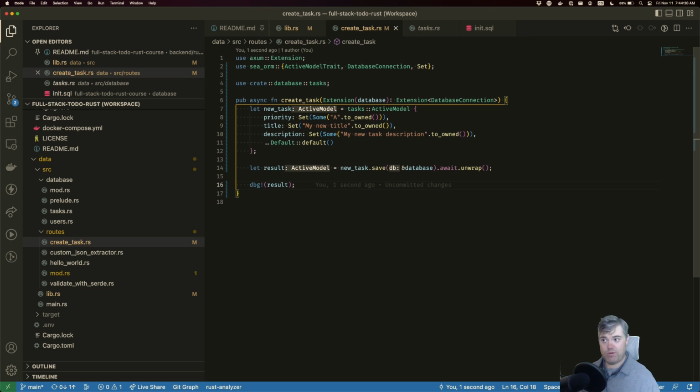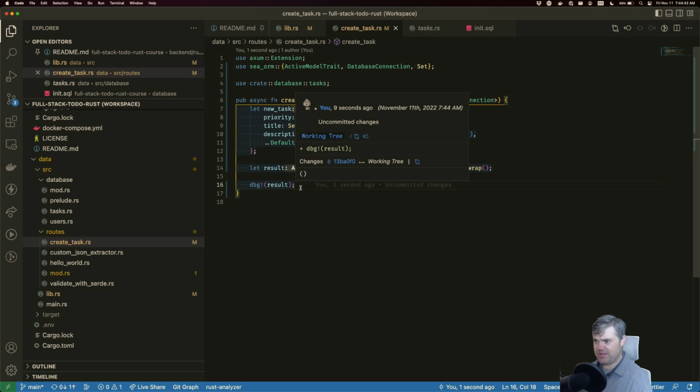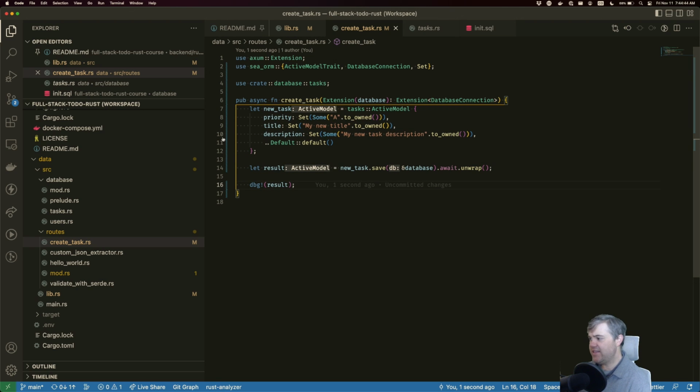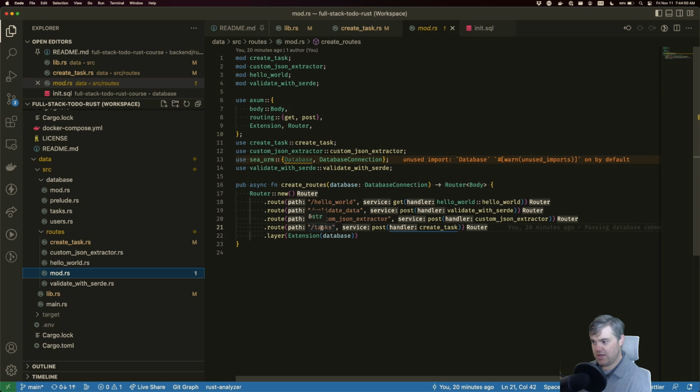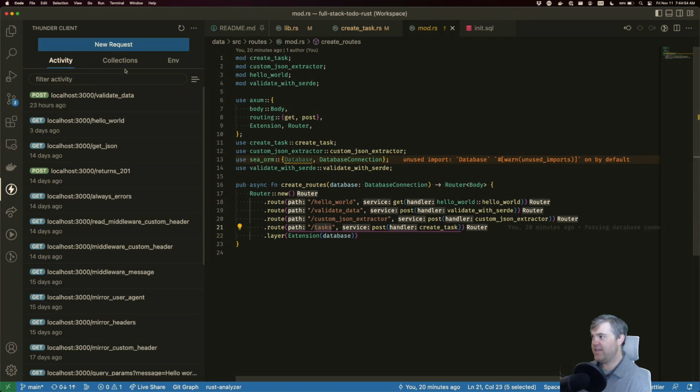Now, hitting this route, if I just hit this directly, we'll save some things. This is going to be a post to create a post to /tasks. Let's go ahead and set up Thunder Client here.